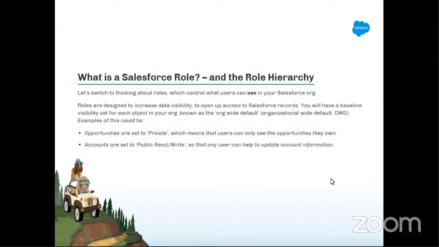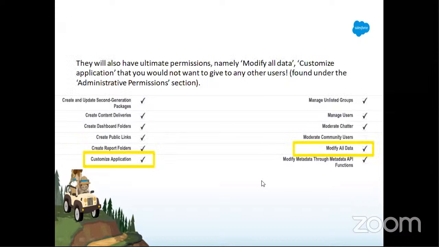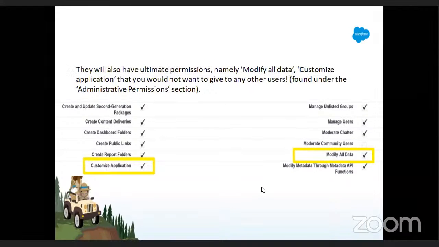If you want to check a particular profile, simply log in to your org, and in Setup, you need to find Profiles. When you click on Profiles, it will show all the profiles available in your system.